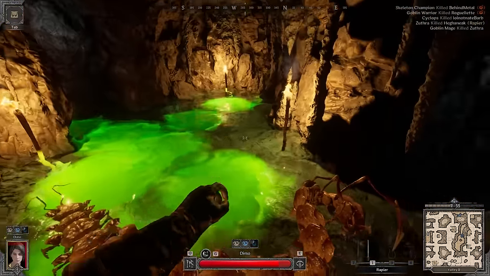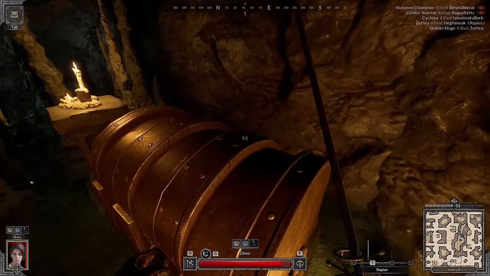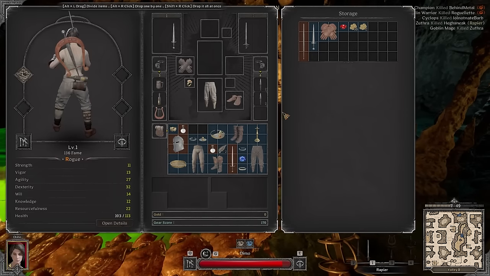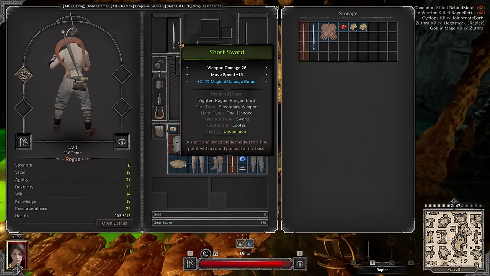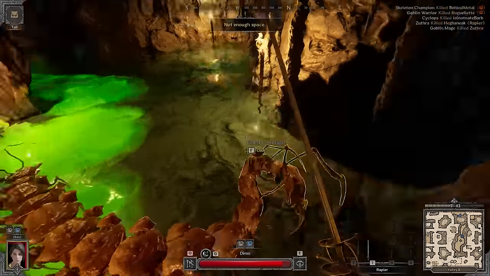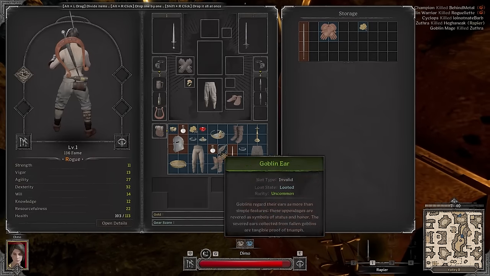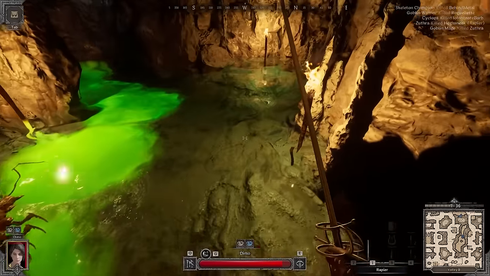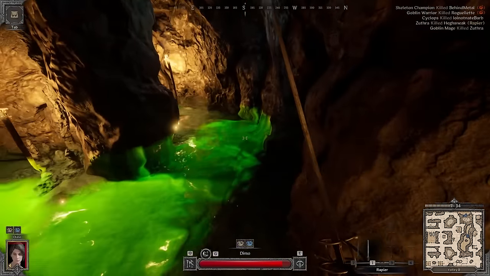Okay, here we go. Another bottle. First ring upgrade. That's actually good. Okay, here we go. We have a short sword. I want to stack up the gold, so I want to have extra.